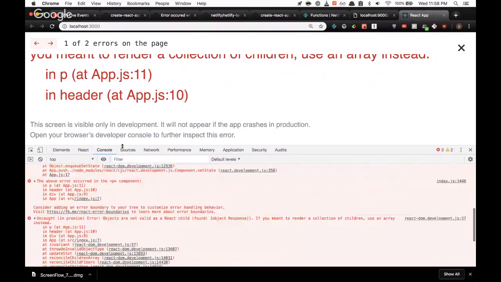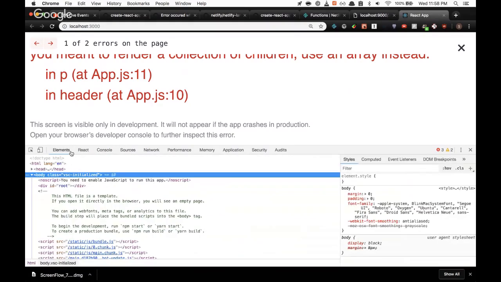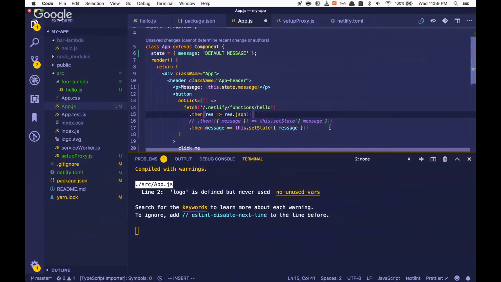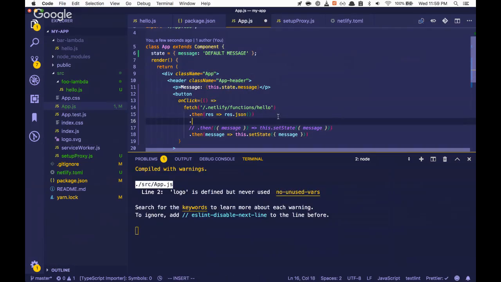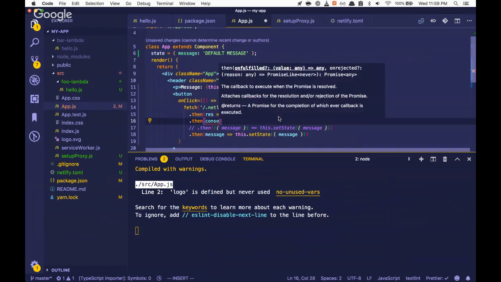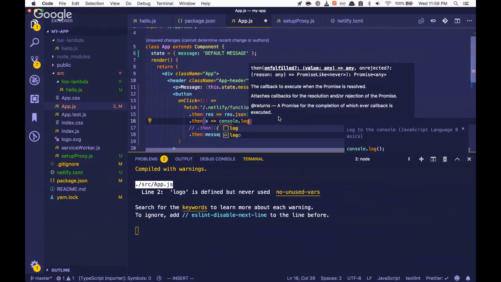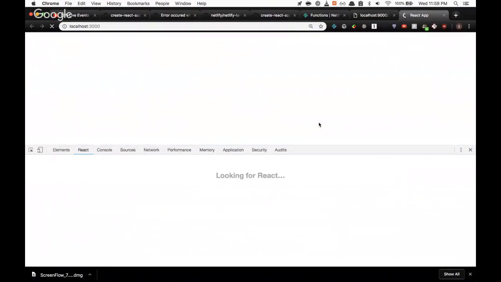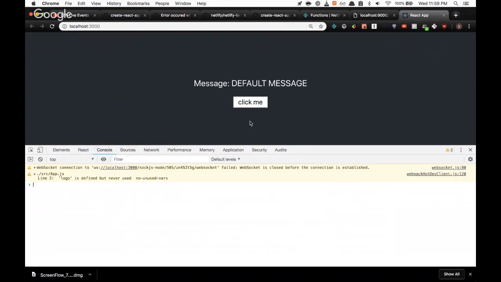I feel like I'm just not rendering something correctly. So what that means for me, I think I have to do rest.json. Who doesn't have to do that? I'm gonna console log, then console.log.